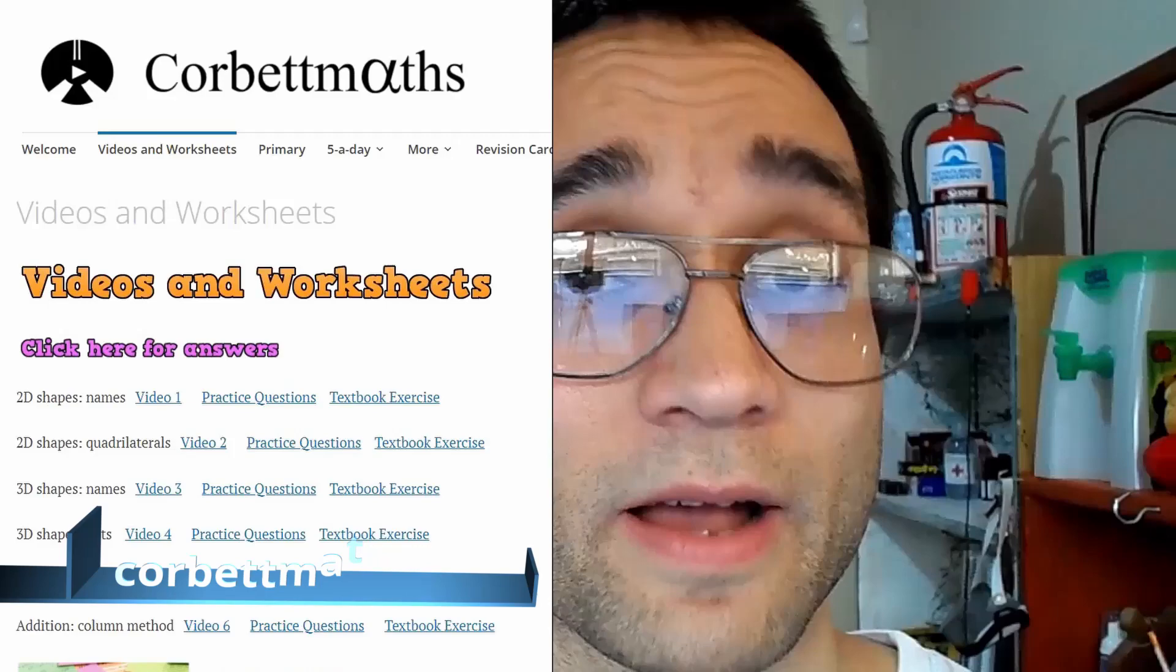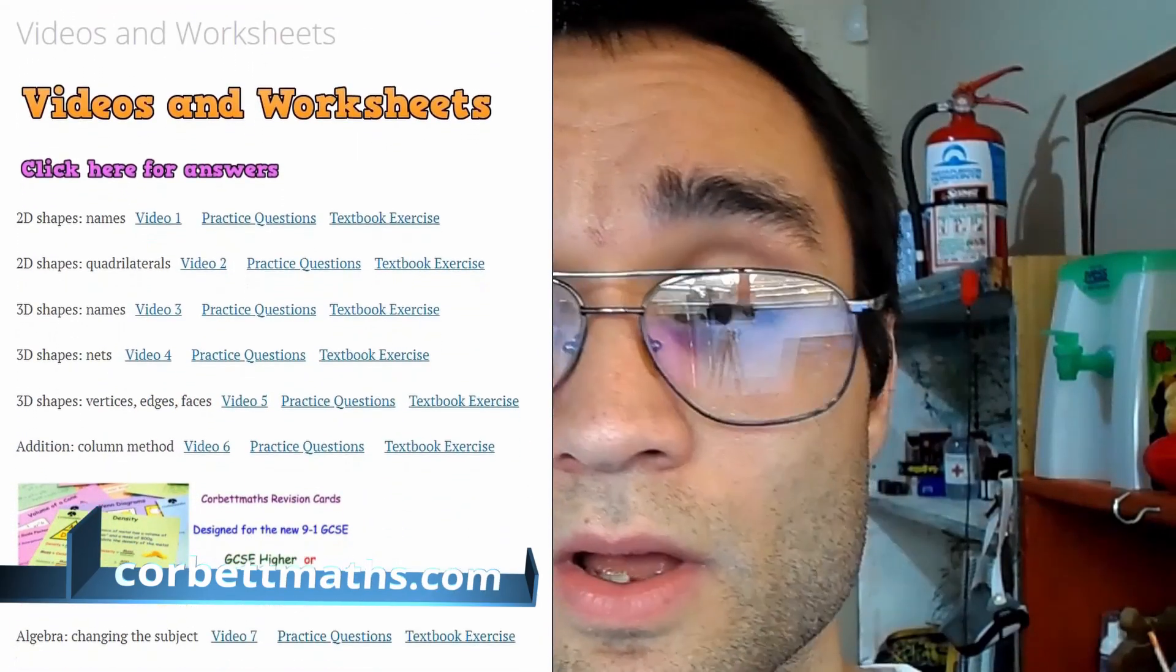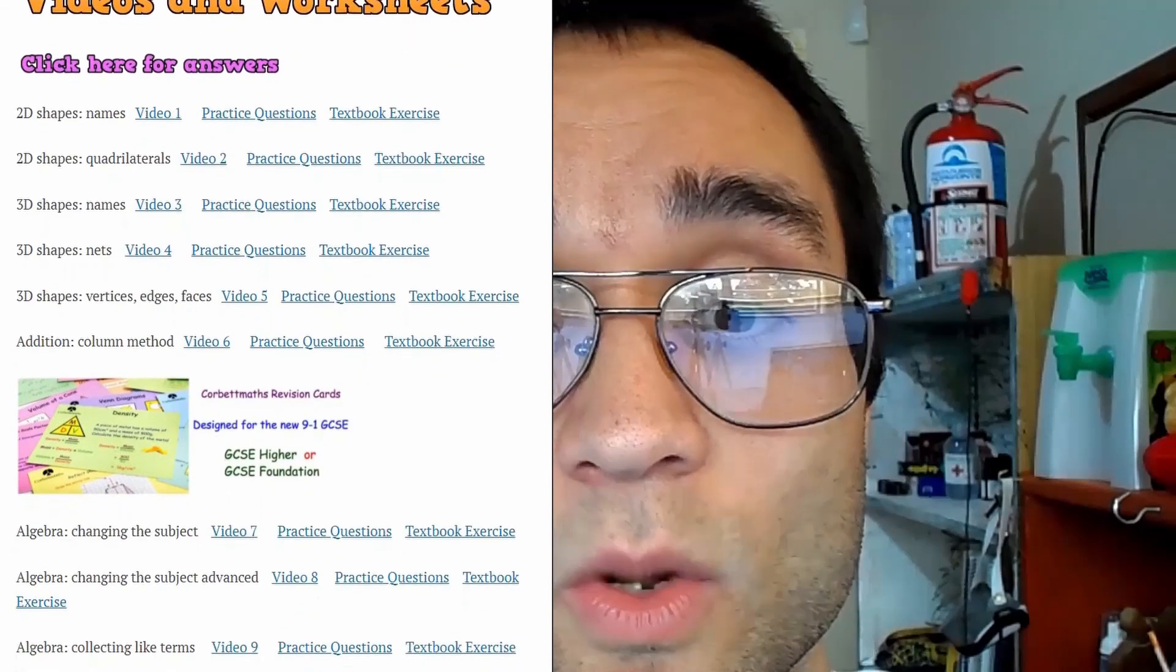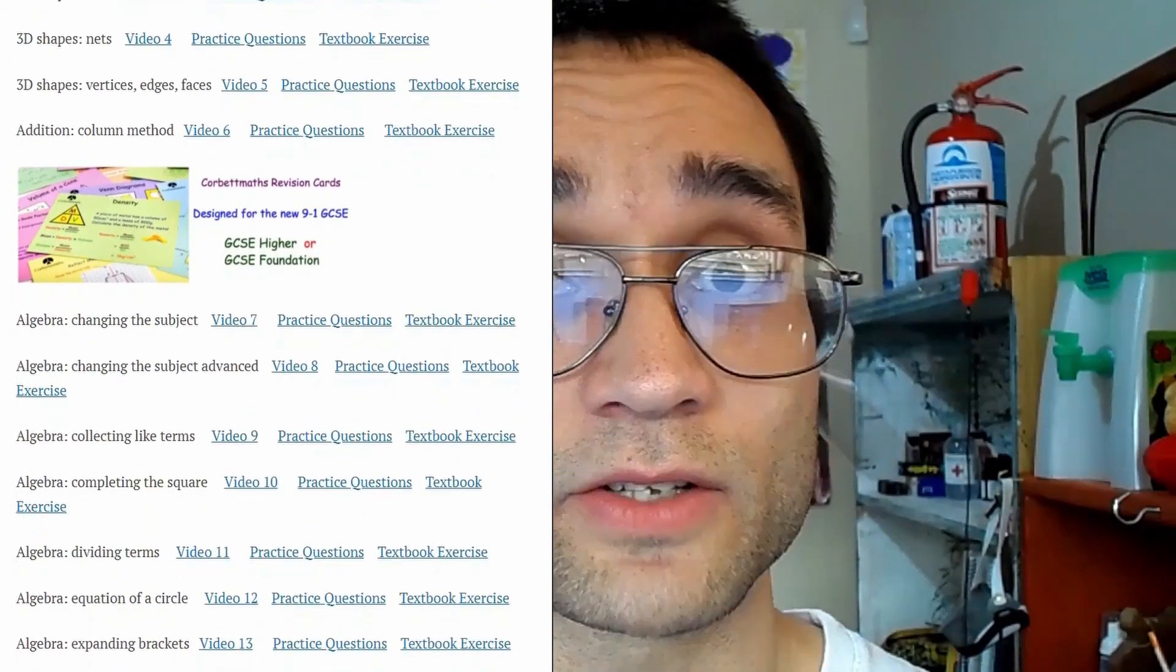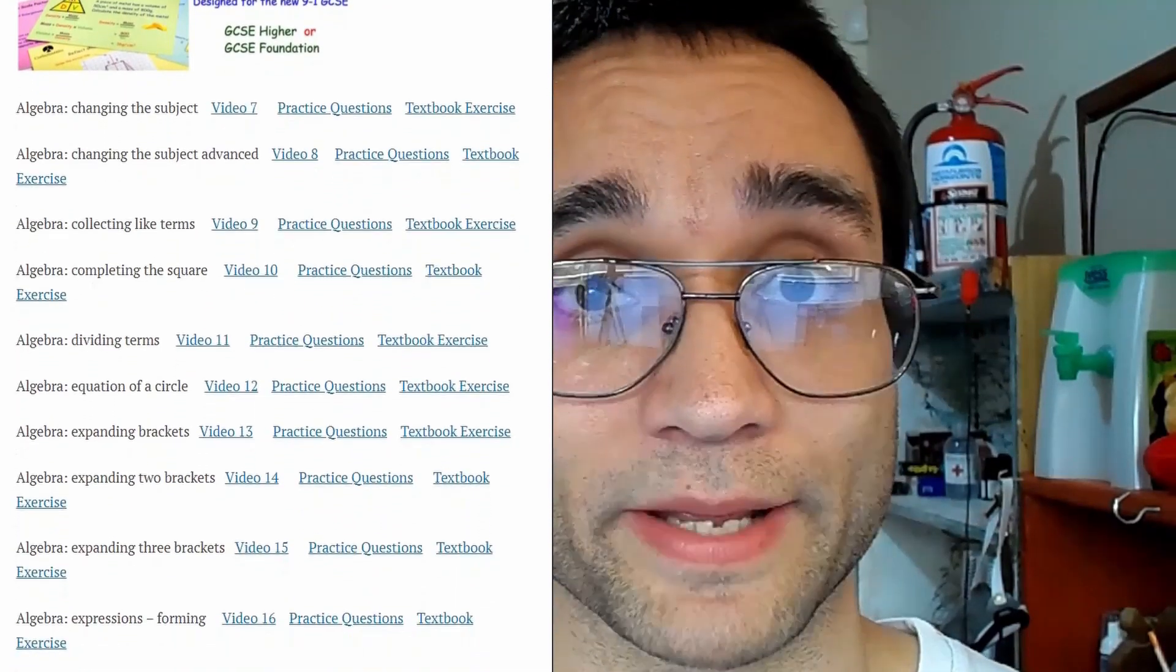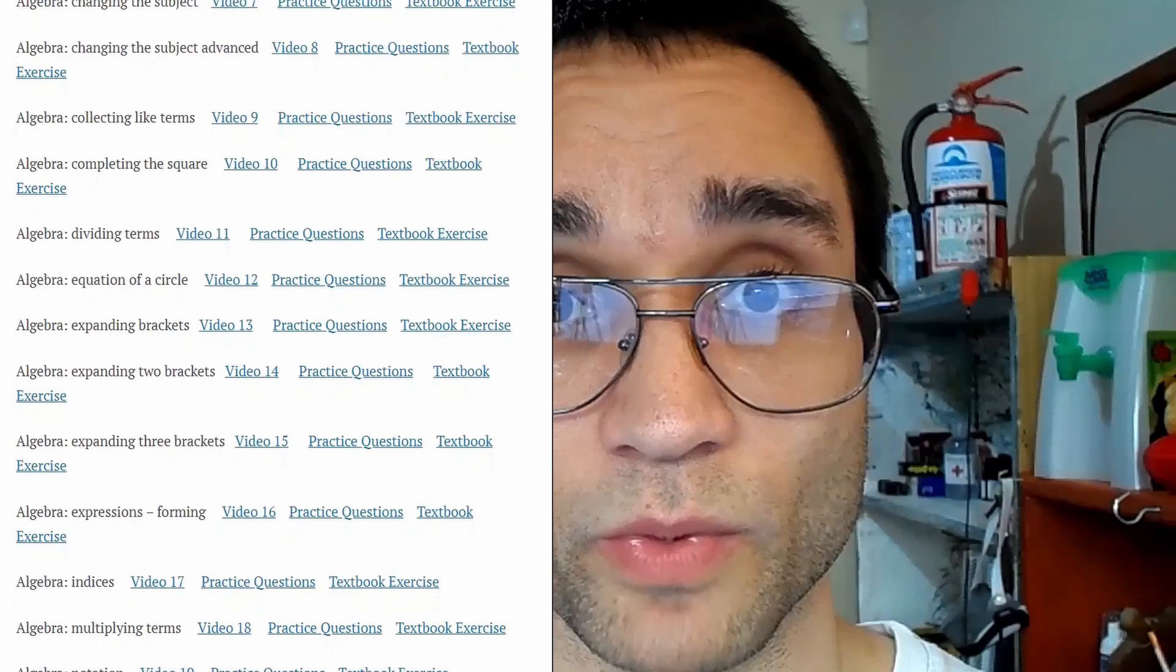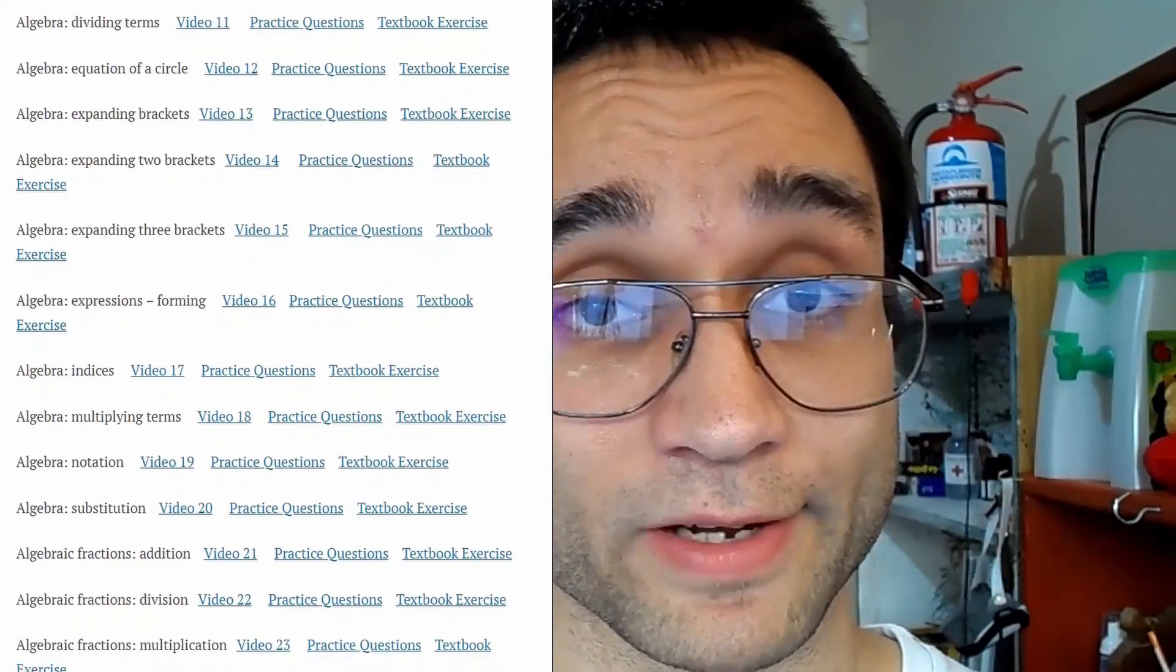Again, I'm going to use Corbett Maths for secondary school level. Corbett Maths also has a secondary school level for mathematics worksheets. And we're going to work through them in the same kind of way. It doesn't have the structure. It doesn't have this easy to complicated structure. It just has a whole bunch of worksheets which are alphabetically organized. So you need to know what you're teaching and you can find it very quickly. But then you do need to add that structure.